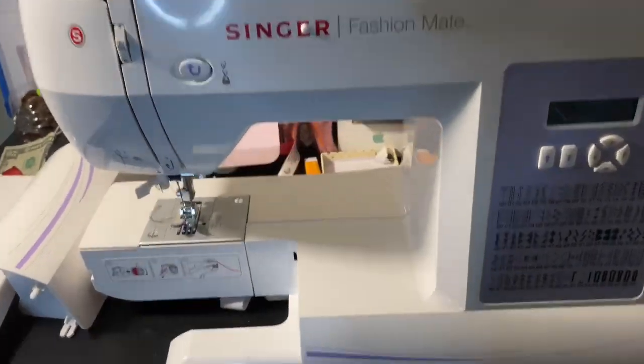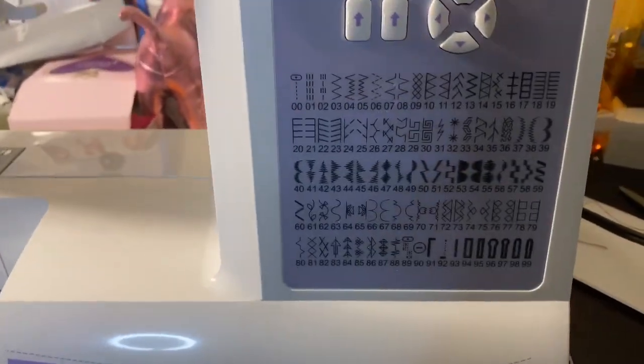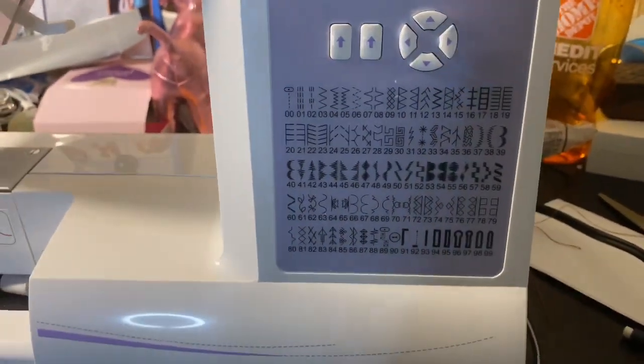$150. That's not too bad, but it's not too cheap either. But I really love it. It has all these features to it, which I'm gonna show you guys in a sec. So yeah, stay tuned. So here it is up close. It has all these stitching functions, which I love. I can make designs on clothing, everything.